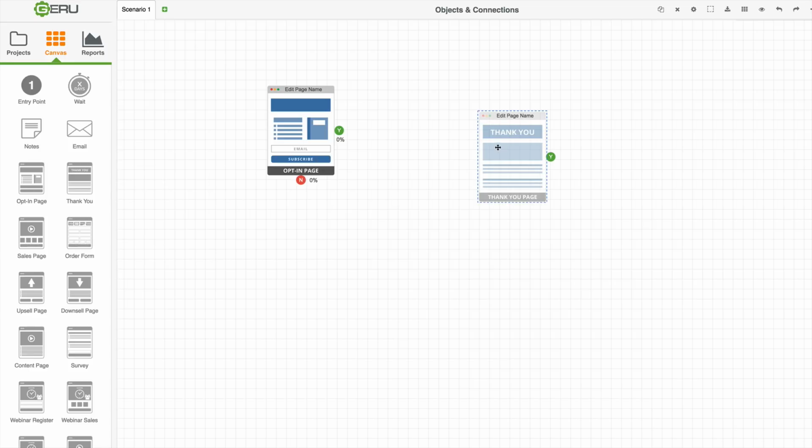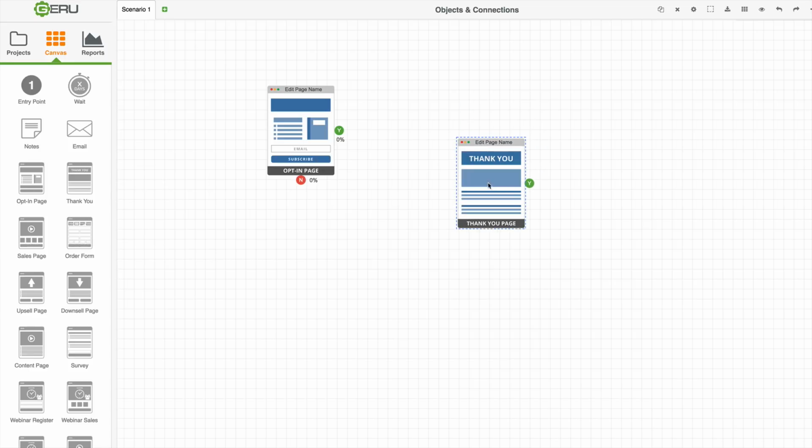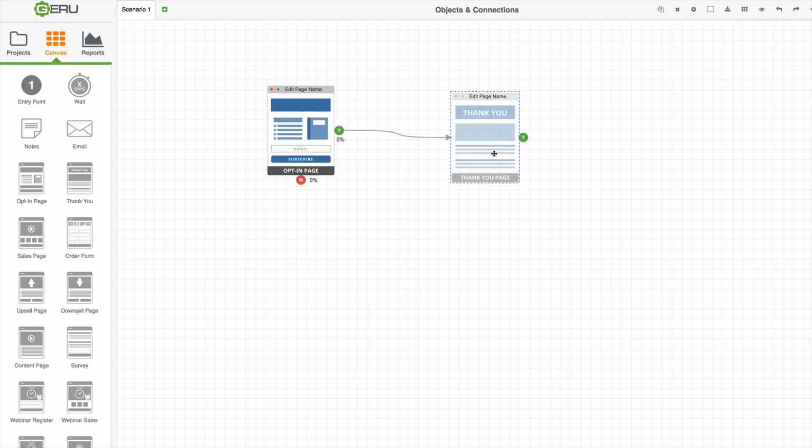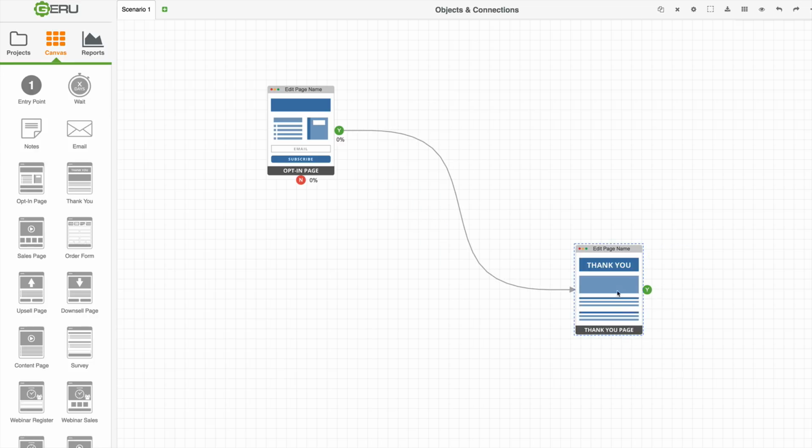So let's say we want to create the connection manually. We don't want to put them close together in auto snap. The way we do that is you click on the Y path and you hold the mouse down, or you hold your finger down on the tablet. You'll see that circle now come up on the thank you page. Still holding the mouse, you drag the line over, and when you have it onto the object, you'll see it becomes that big dotted line. Then you let go, and it's created your connection. Then, of course, you can move the object, and the line will extend wherever you're going to put it on the canvas.